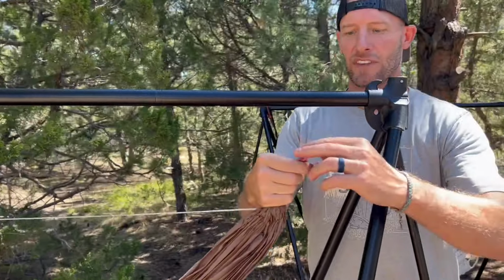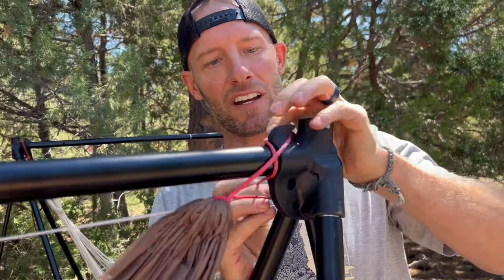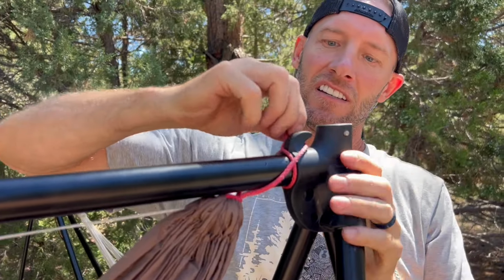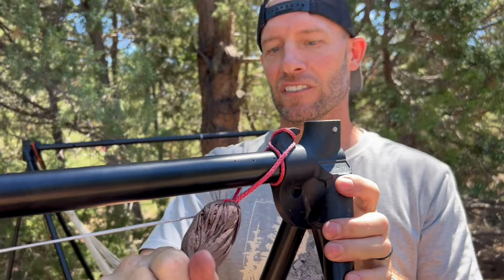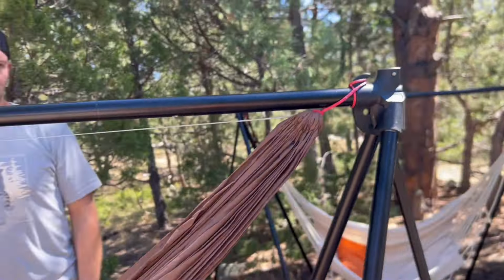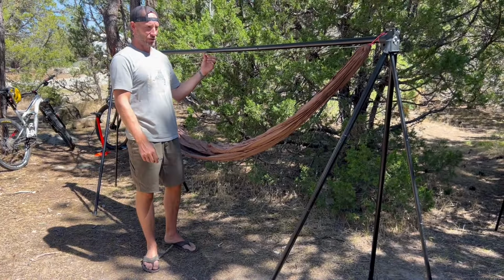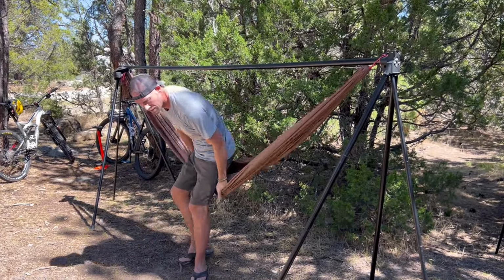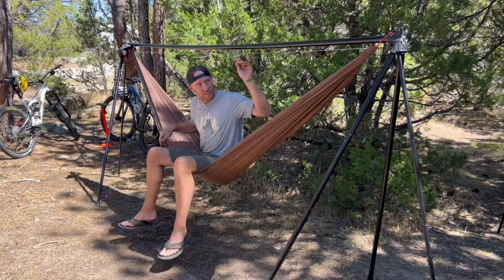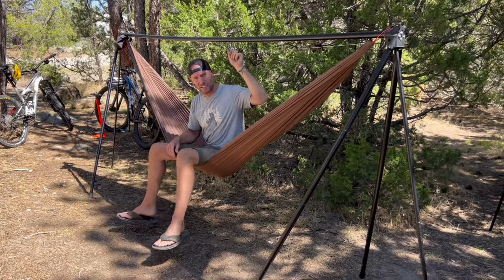Then you do the same thing from this side. Just loop that right over and loop that right over. Then when I sit in it, you'll see that the ridge line is going to be a little loose. Not terrible, but if you want it tighter, I'll show you how to tighten it up real quick.